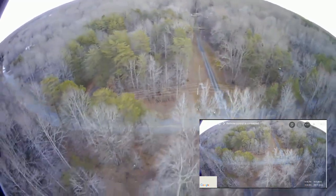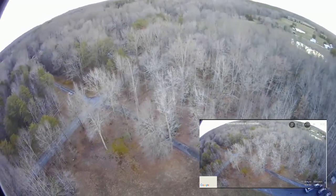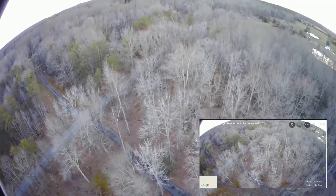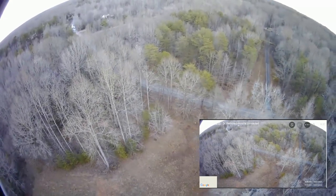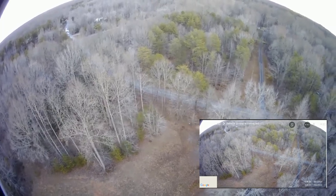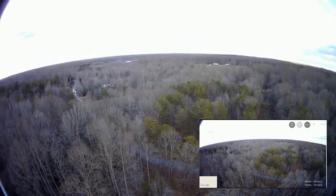Nice big bird there. See if I can get that bird. See how much battery. Looks like I'm about halfway on my battery. Again, I'll tilt it up towards the sky. Up that speed. I always think gimbal's on this side. I'll tilt it up, try to get some of the skyline. Let's see how it auto adjusts.